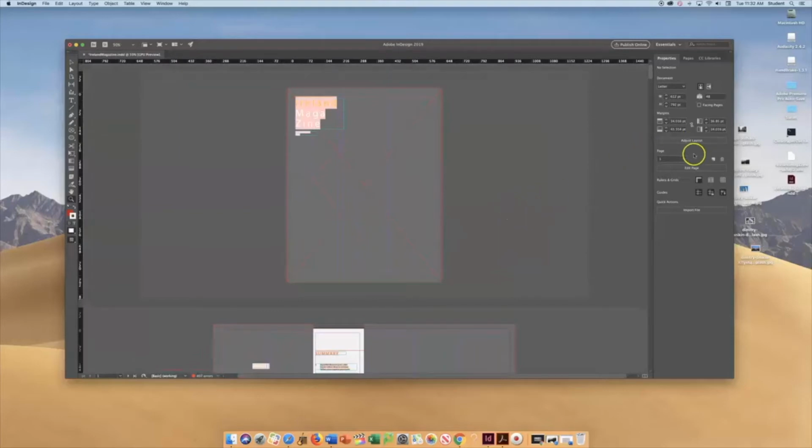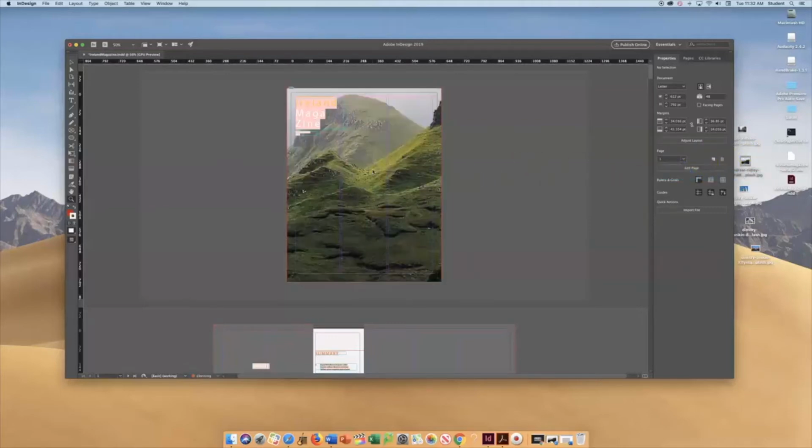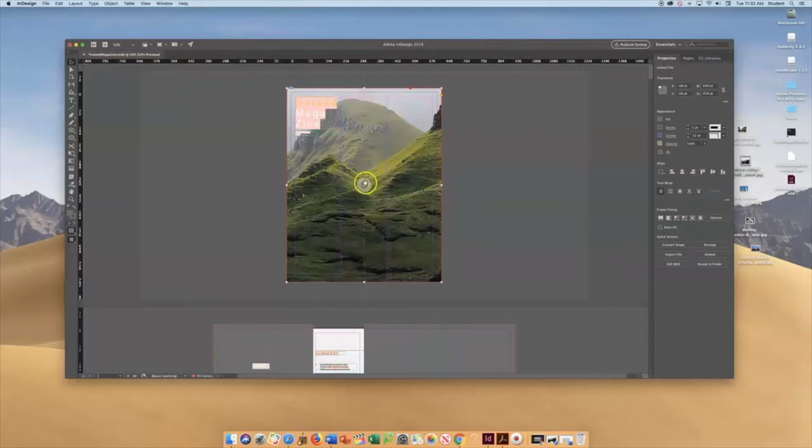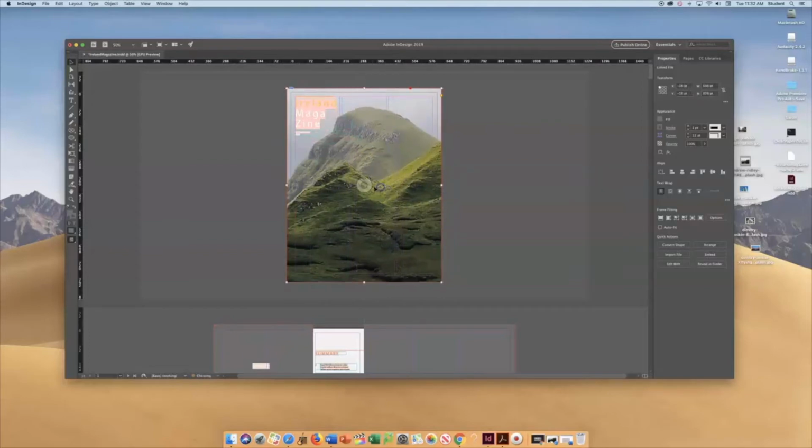And I've downloaded some free pictures from unsplash.com earlier and put them on my desktop for easy access. So we're going to slide those right in by drag and drop. And you get kind of something that's not in the right selection. It's kind of pixelated. So we'll go back to the Select tool and select that picture. And this little donut allows you to kind of drag the picture around within that picture frame.